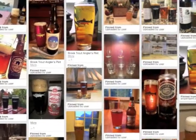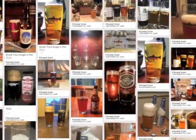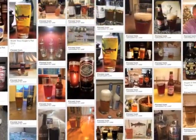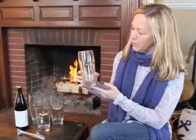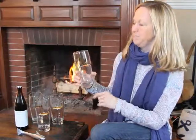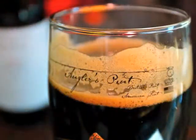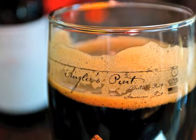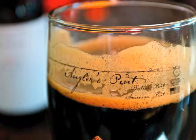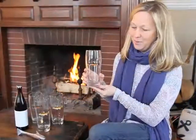Last spring, I launched a line of high-quality, affordable glassware called the Angler's Pint. Each Angler's Pint features a full-color scientific illustration of a fish based on my own original artwork. Beneath the fish, the common and scientific name appear. The fly rod fill line at the top of the glass above the American flag and the British crown whimsically boasts the Angler's Pint superiority to all other pint glasses.